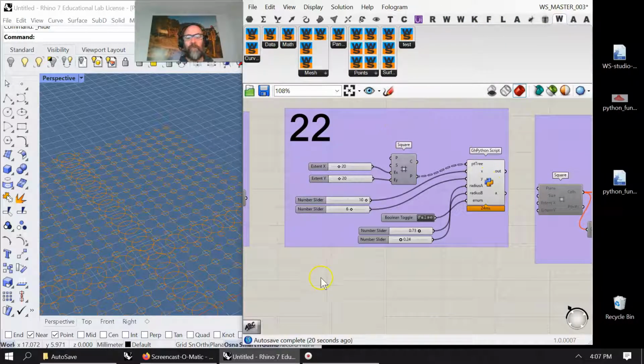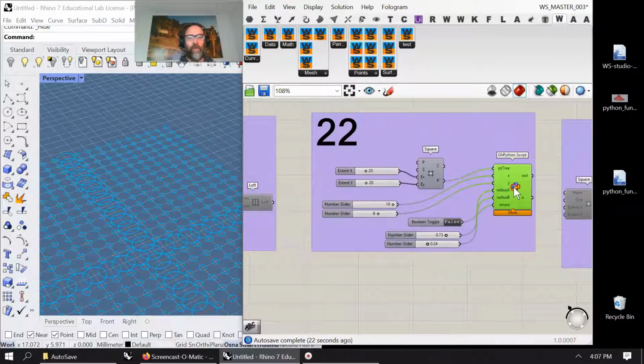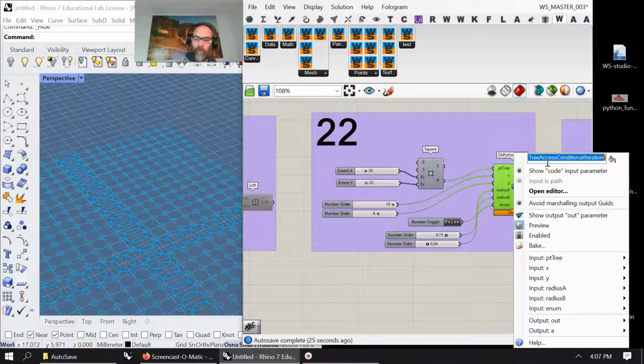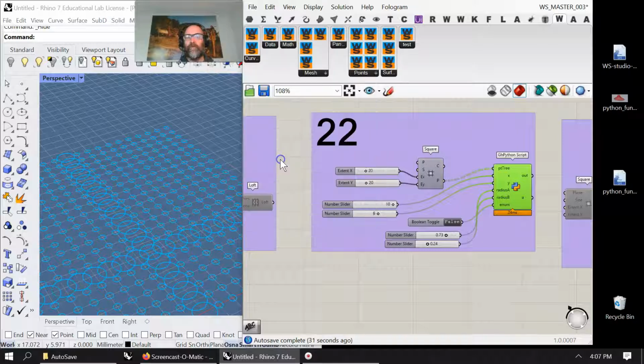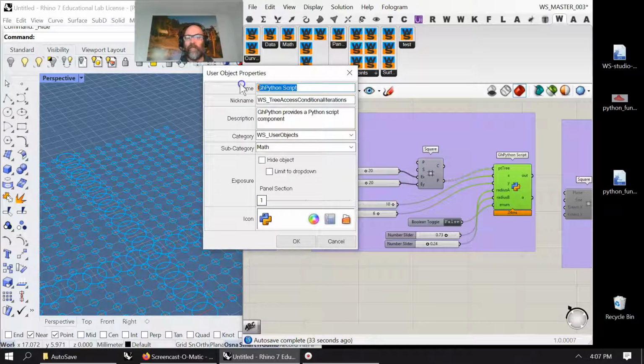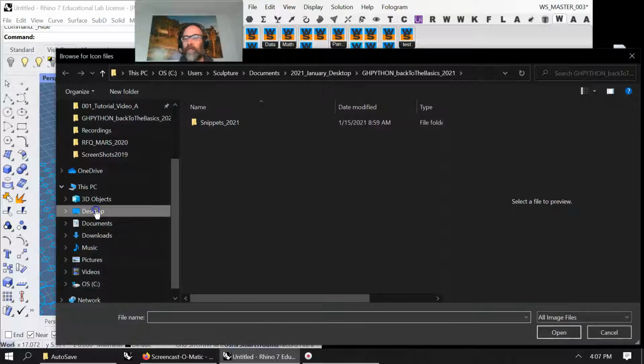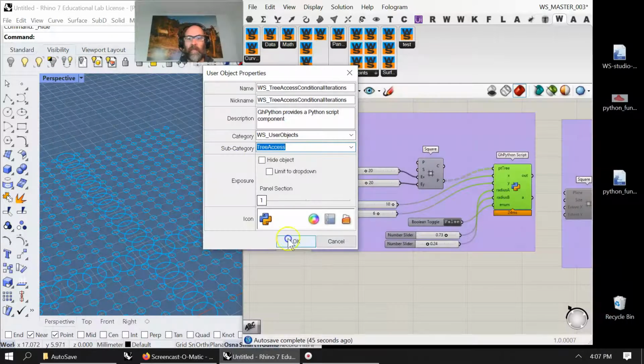Now, if I turn these over, I'll just show you quickly how to do that, because I meant to show that as an example. If we take this one and grab the title, and this is tree access, and then I go over to my file and I hit create user objects. I've already got it set up that it's nearly set perfectly. I'm going to call this tree access because I have a few of them coming out there, and I do have an icon on my desktop, which I'm just going to grab. And then I can go and choose that icon, whatever color I want.